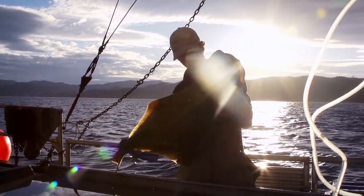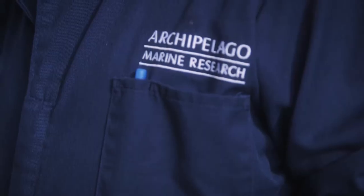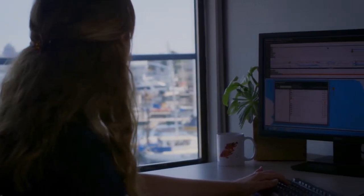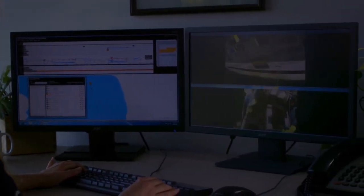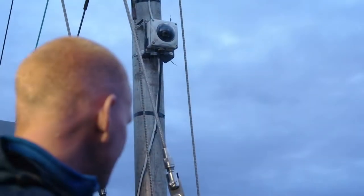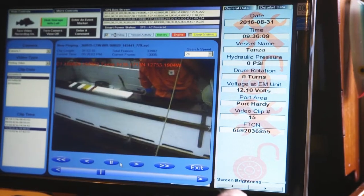If we're planning on coming in with 20,000 pounds or 25,000 pounds, we'll head into a port where the fish is offloaded, where it's validated by Archipelago, the service provider. Archipelago is certified by the Government of Canada to provide monitoring services to the groundfish fisheries here in British Columbia. On board the halibut fishery, they have electronic monitoring systems that collect information, as well as cameras that collect the actual catch that's coming on board. And with the cameras, you can see if the catch is being retained or released. To me, any of the work that we have to do to keep a log, to keep all this going and counting all the fish is worth it.